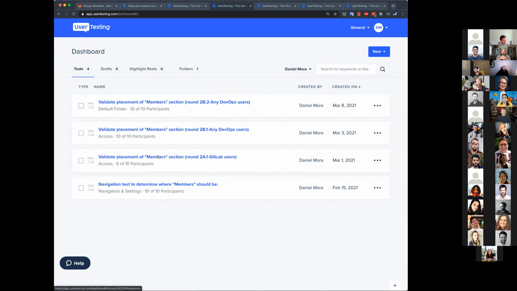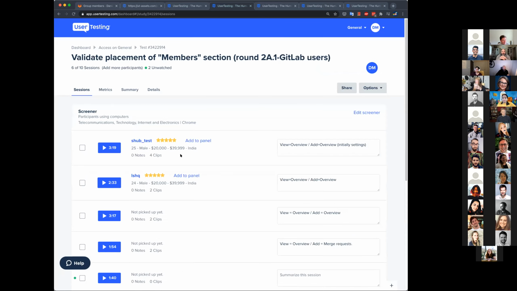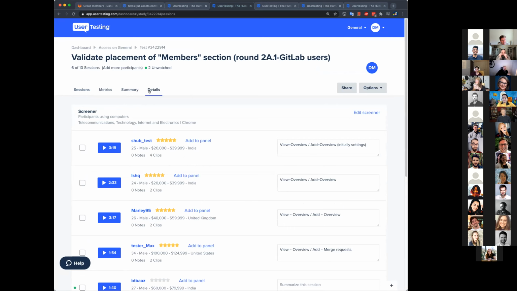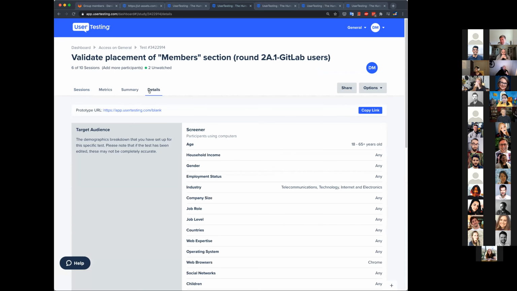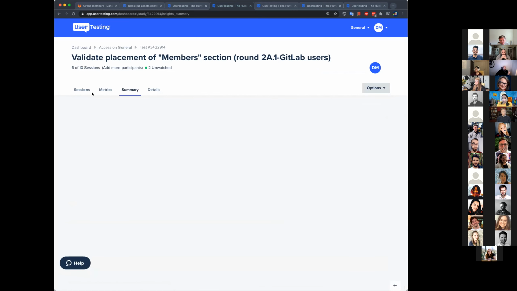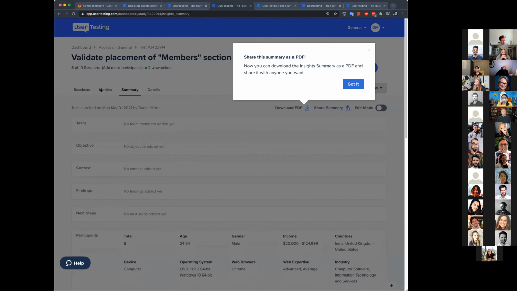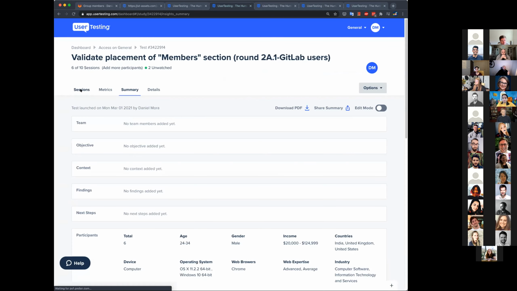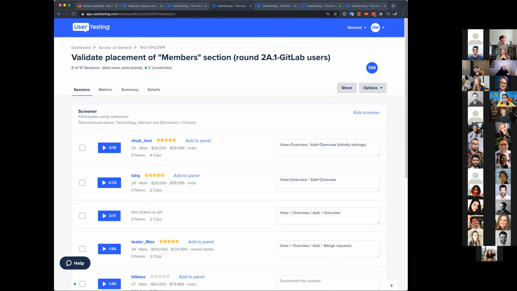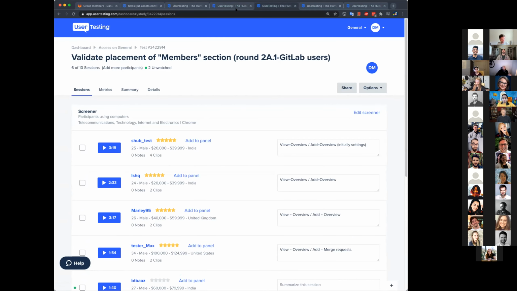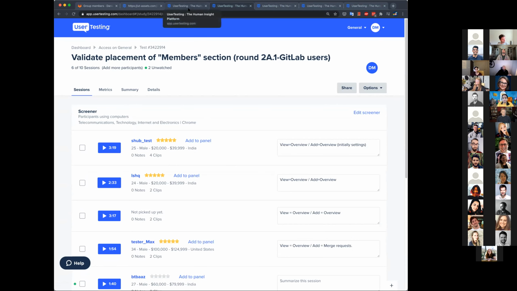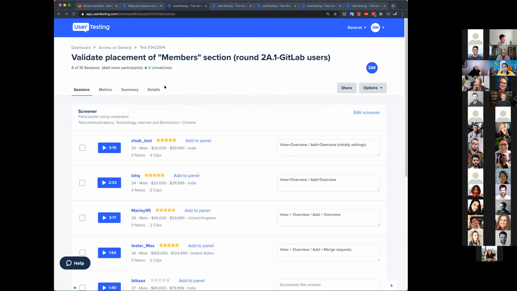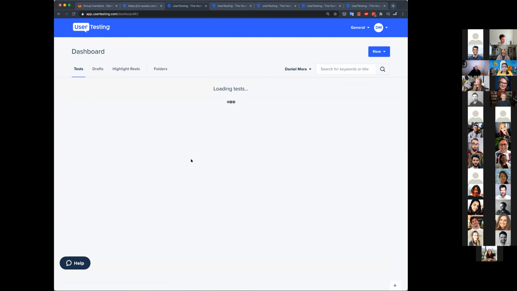And so I changed the test to allow not just specifically GitLab users, but to allow them to use GitLab and any other environment, because it was a little too restrictive before. Still can't find it. I think they've changed it for me. So yeah, this is now a little bit more complex because I've gotten my participants for this restrictive screener that I had done. But because I've had to go back and change the screening process, I don't really feel confident in it. Like I said, I just now got 2 more members over in 2 weeks.